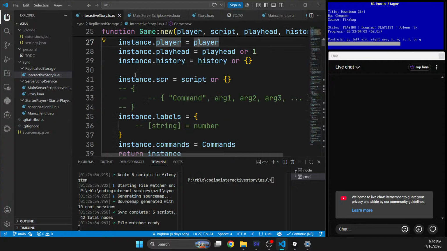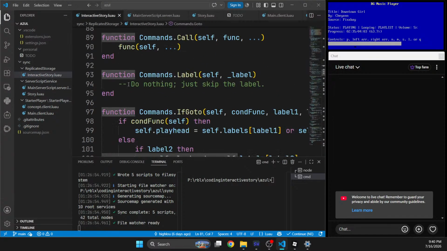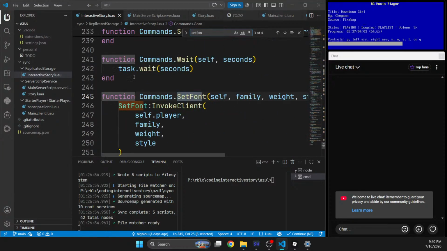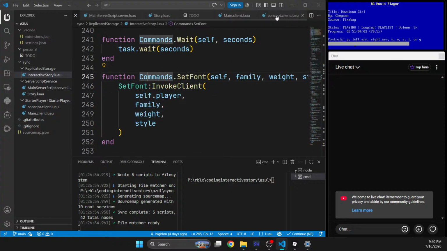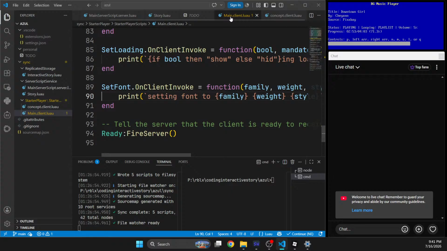Interactive story, commands dot set font. Yeah, so this remote function is fired to the client by the server. So if I look here, set font. Okay, I think this is fine.